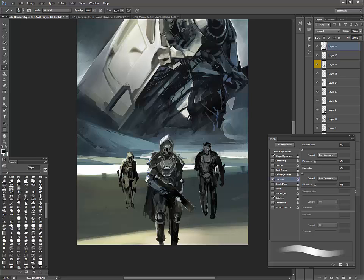I actually think this is probably very motivating to hear, because learning a program is the easiest thing you can do. Honestly, it's very hard to learn how to render. It's very hard to learn how to make a good composition. It's very hard to figure out the right focal points, and anatomy is hard. Anatomy or lighting is hard, like figuring how light affects it, that's difficult. It may take more than a couple months to do. Anatomy, not just in terms of muscle anatomy. Also, there's a lot of anatomy in environment painting as well.